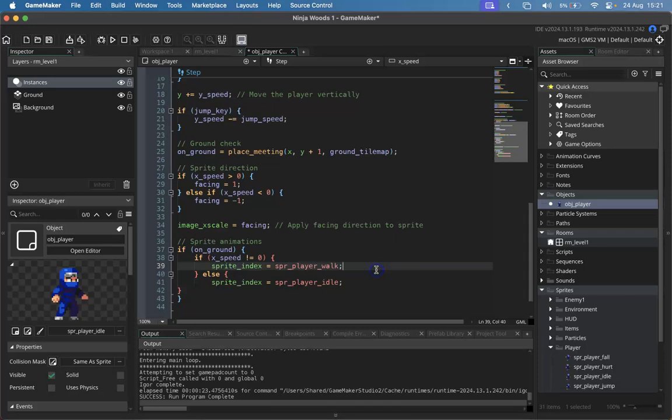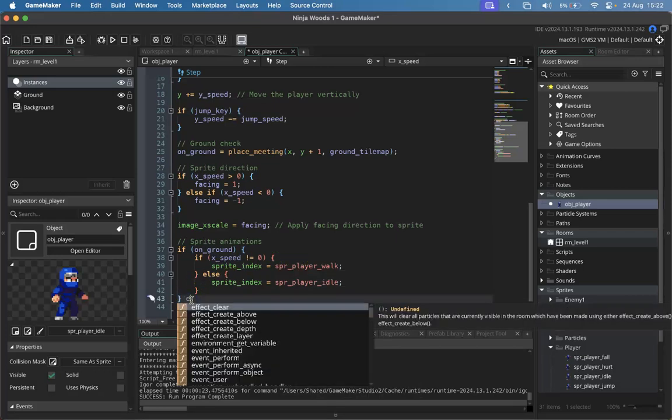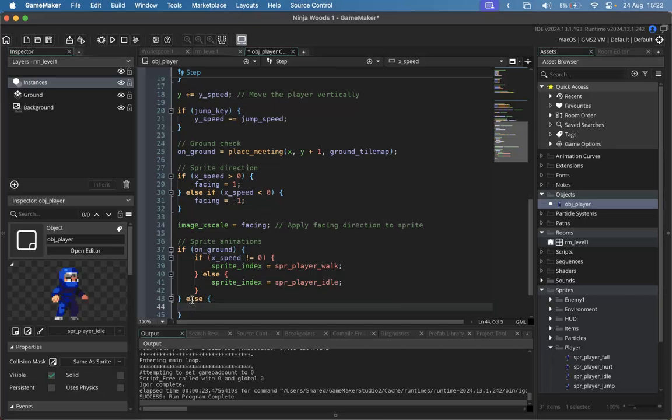I'm going to do this bit here, and I'm going to tab this along. There we go. And lining up my brackets here. So if this condition is met, do this. Otherwise, do this. So if we're on the ground, we can obviously run. If we're not on the ground, then let's do what's in here.